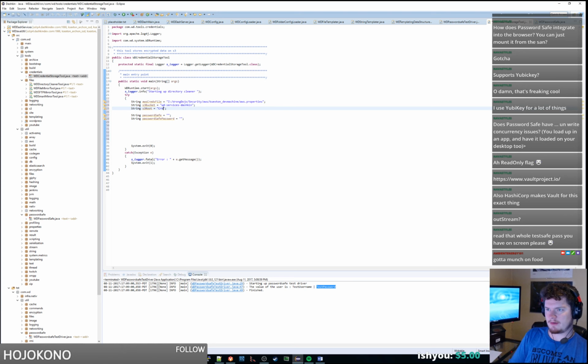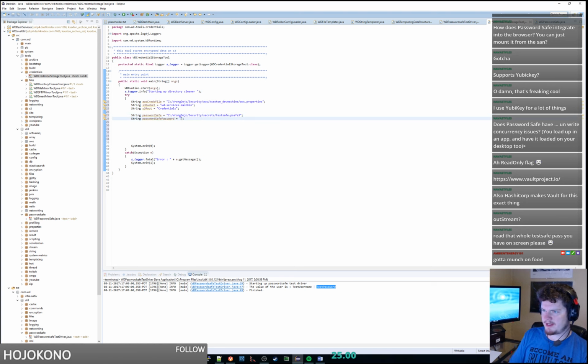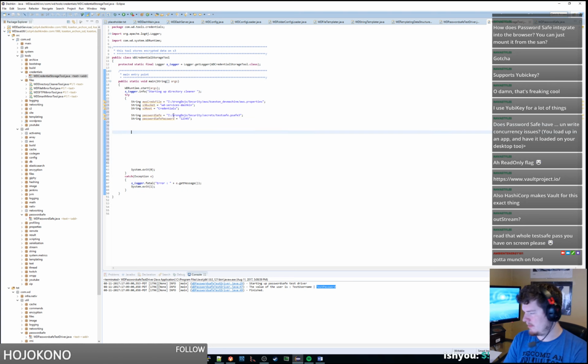Root is going to be credentials. Password safe location is going to be secret/test safe.psafe3. And the password is super secret. It's 1 2 3 4 5, the best password for my passwords.